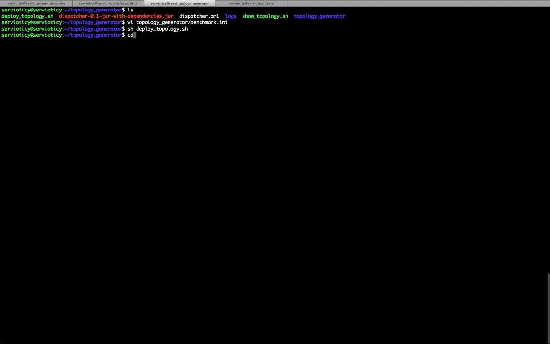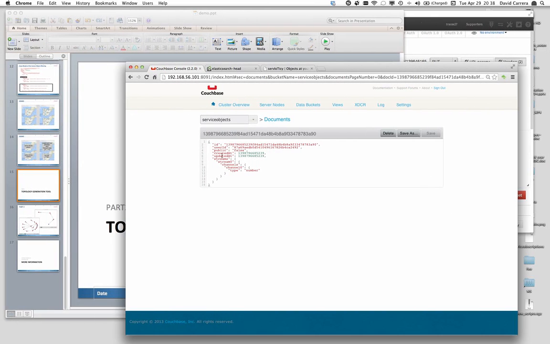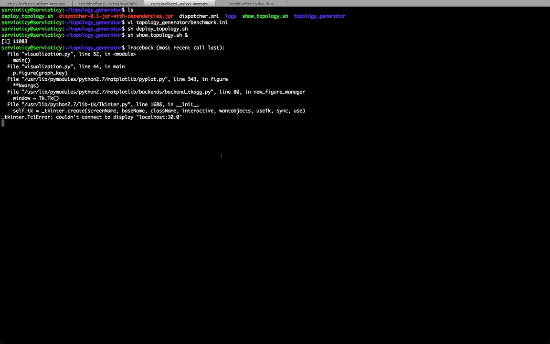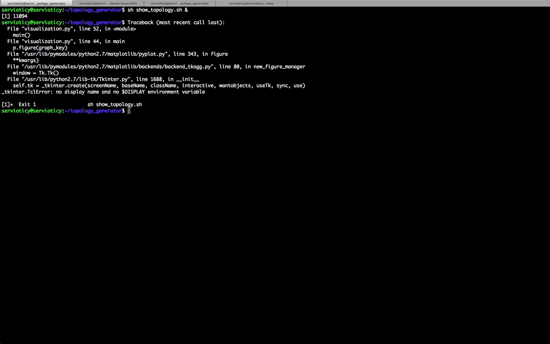We can come now and explore the topology. So this is going to open a window in which we will be able to see the topology that we have generated. So this is, oh, sorry. This was my fault. I think this is the window that has, no?